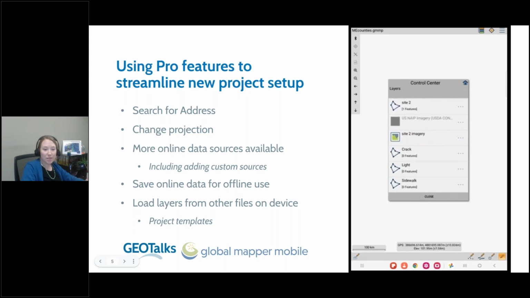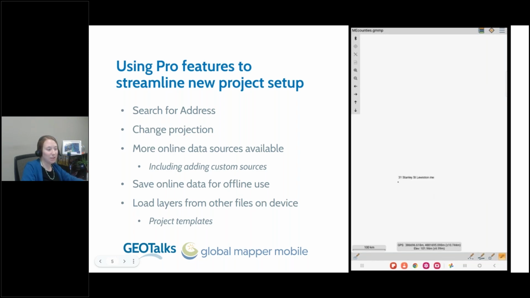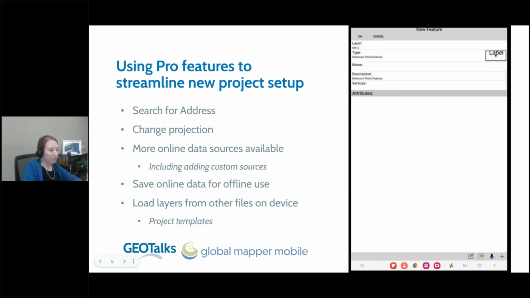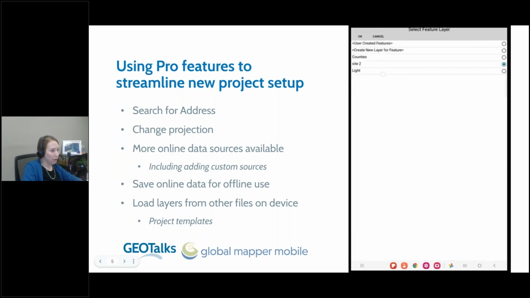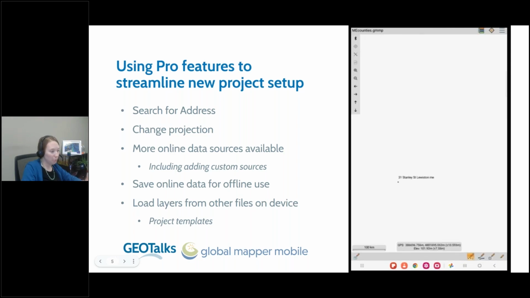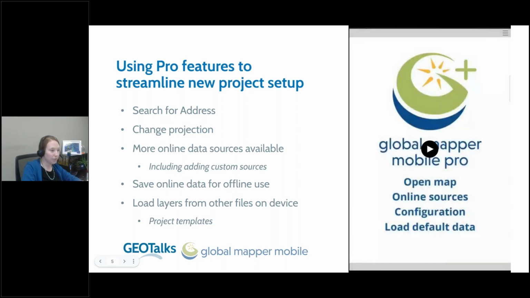So you could have those saved somewhere on your device, saved in a different GMMP, and then you can just bring them into another GMMP. And then you can start using them for collecting data. You can then save this package file as a new file on the device, so you have a separate file for your new project and your new project location. So all of that just within the app, not needing to even go into the desktop software. So hopefully saving you some time in certain situations.